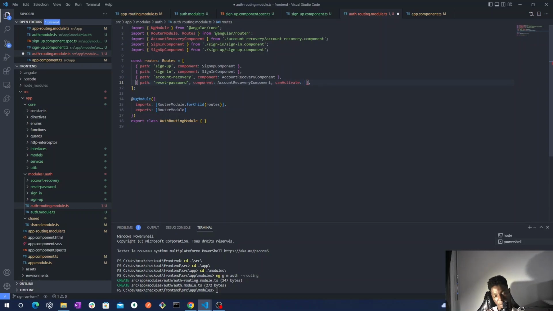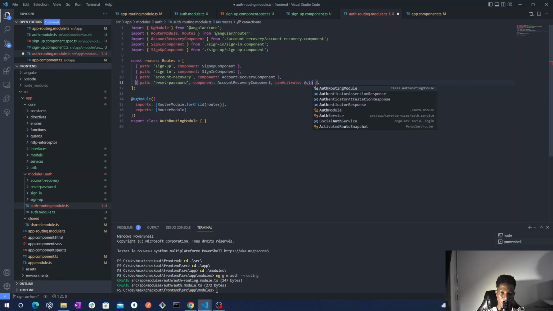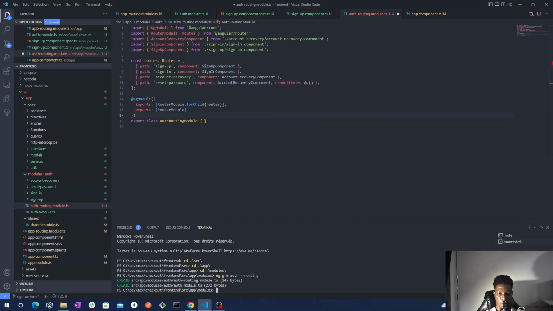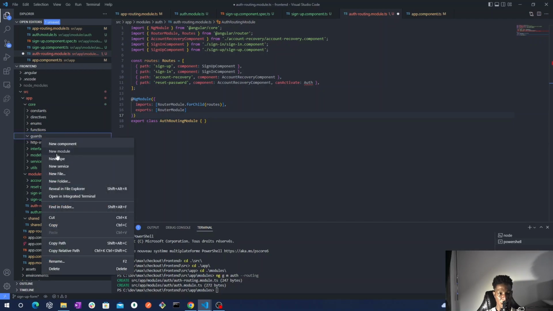As I just explained, a guard will check whether we allow any visitor to access this component. So we will have our authentication guard. We'll call it authentication guard. Basically, we will create our guard first, so we will generate it here. You can right click to see if you can create our guard like that, but no, we can't create our guard.